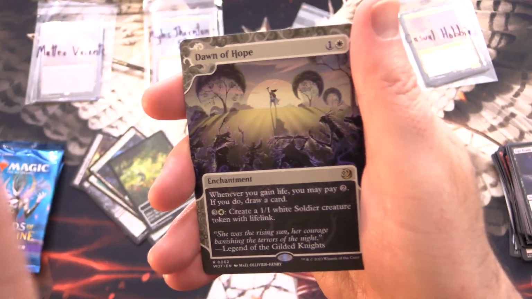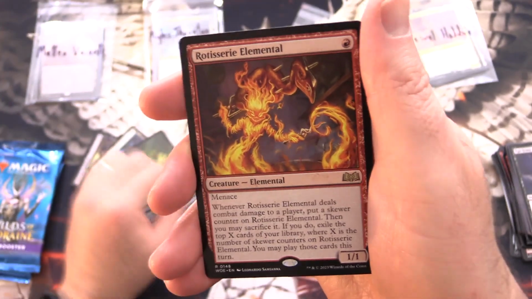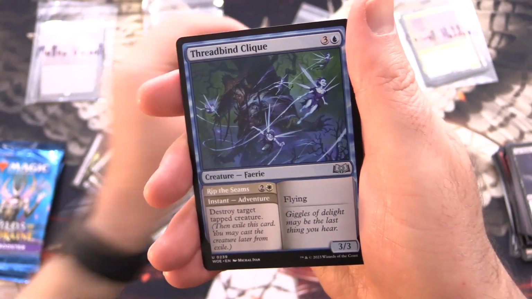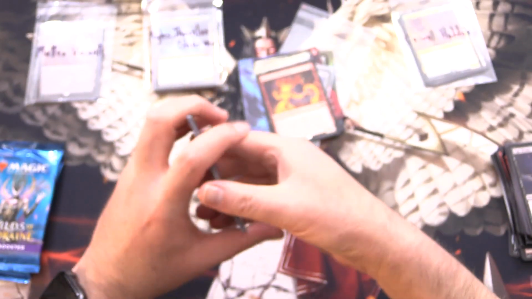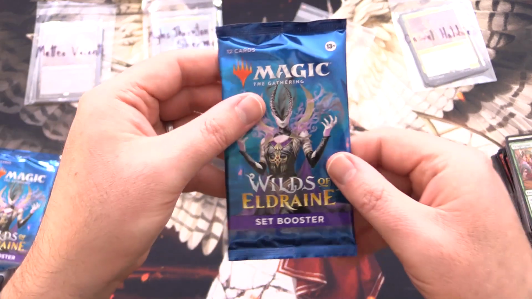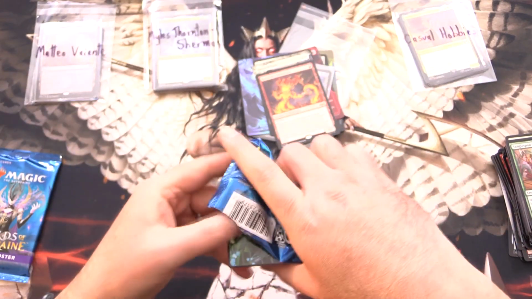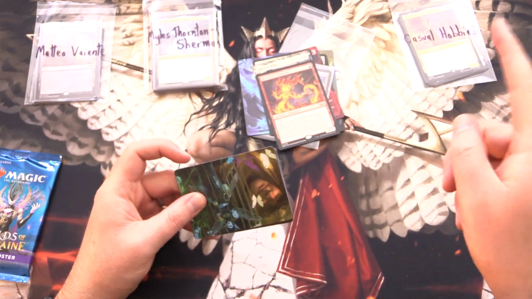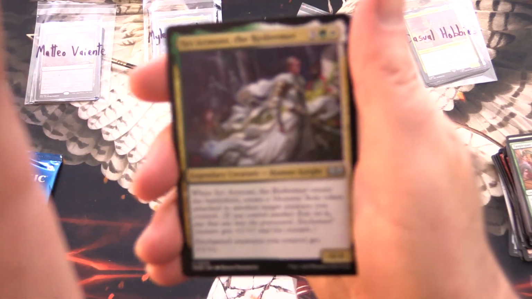And Dawn of Hope, let's get it in focus. Along with Rotisserie Elemental, very tasty, Threadbind Clique, and Tanglespan Lookout. We're on the final two packs here. Will we make it into the Greatest Hits playlist? I'll find out during editing. Link in the corner for the greatest hits in channel history.